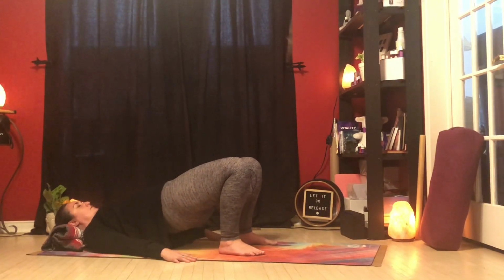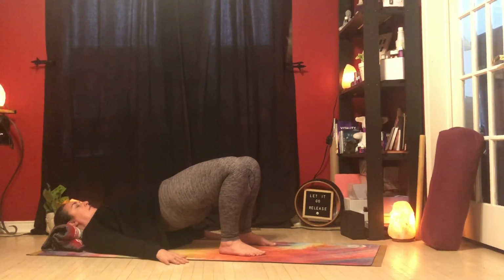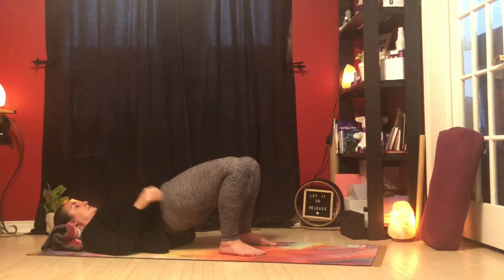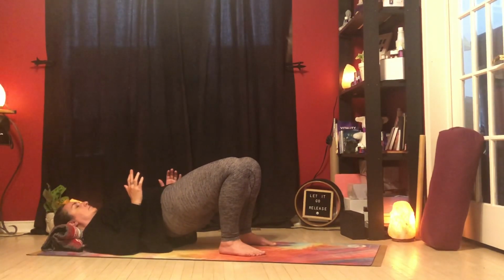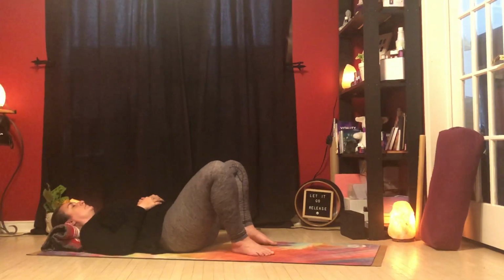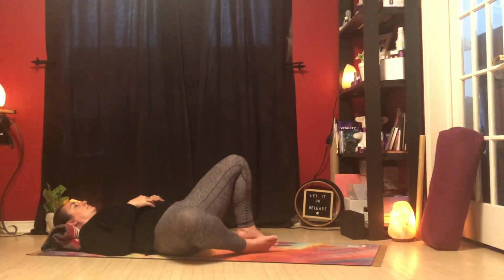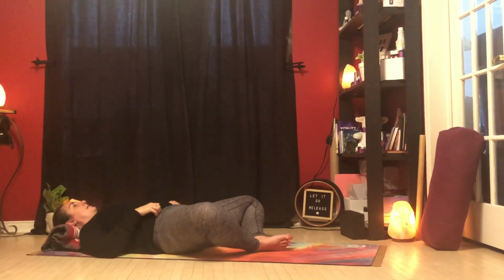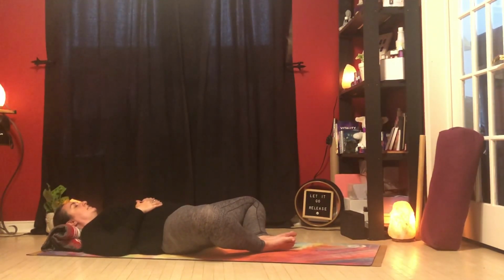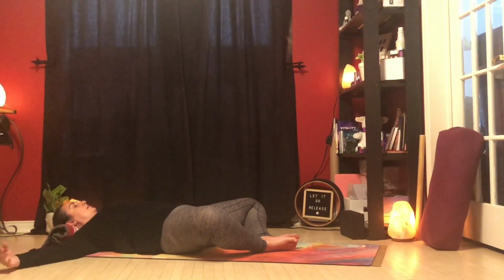Inhale, bridge. Really push your pelvis up to the ceiling. If you want, you can bring your hands up like this or clasp them behind you. And then exhale. Bring your feet together for reclined butterfly. Just release your whole body on the floor. Open up your arms nice and wide.